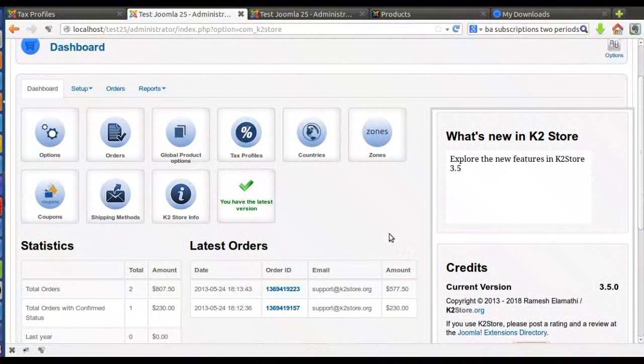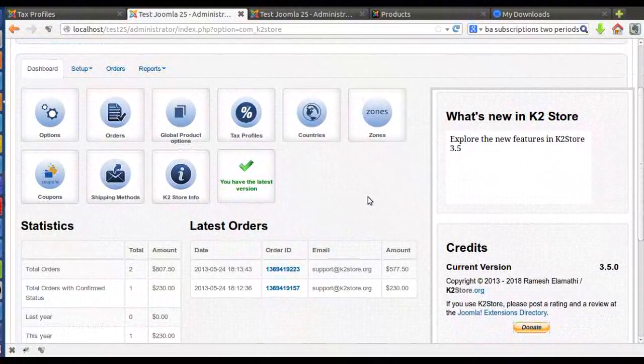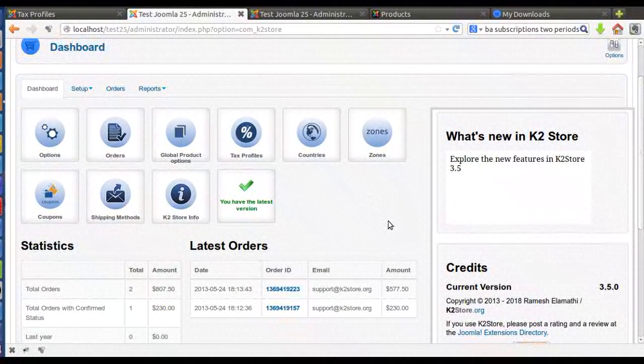That's all. And these are the important settings that you have to do immediately after you migrate to 3.5.